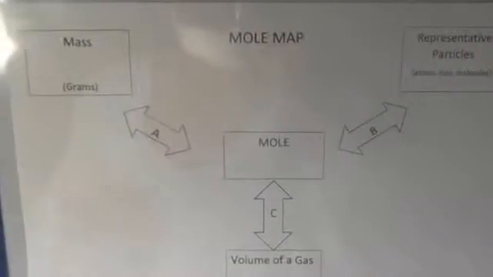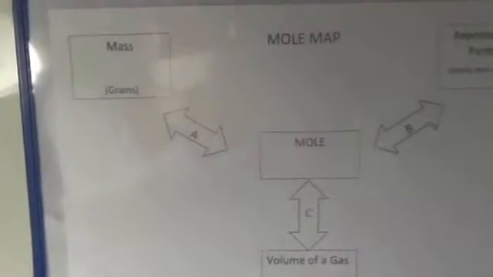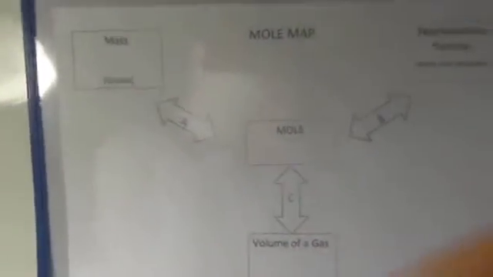Okay. So let's do a simple problem. Let's say that we were trying to find the molar mass of water. Water is easy. Different periodic tables are going to have slightly different numbers, but let's say we're trying to figure out water, and we know that the formula for water is H2O.